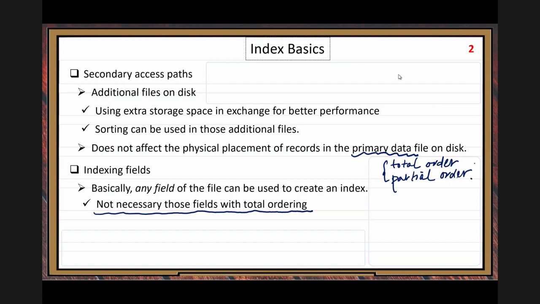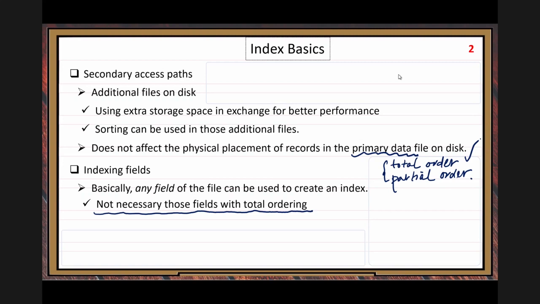In our daily life, we're familiar with total order. What do we mean by total order? If the domain has the total order property, then for any two pieces of data in this domain, you can do a comparison. For example, numerical data, string data, dates: any two data items you can compare and order. That's the total order.